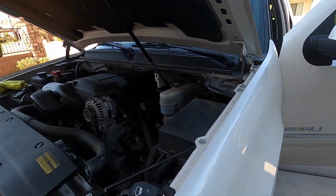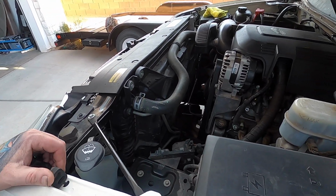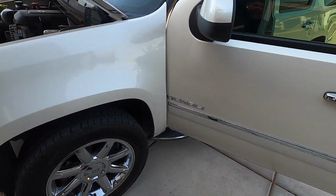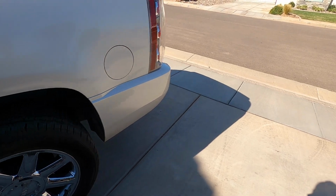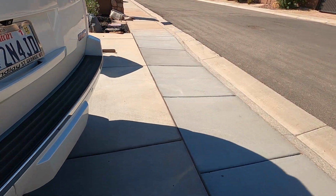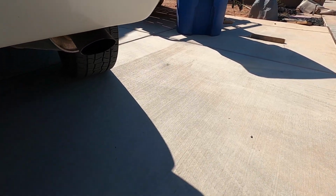So I'm gonna drive it around so it's warm right now. That fan kicks on, but running good. And this is stock exhaust. That sounds fairly decent for the stock exhaust. But anyways, yeah, we just wanted to do the short video on my mishaps and doing stuff.